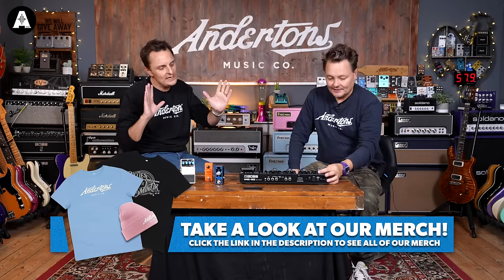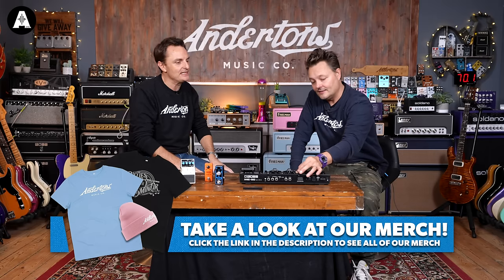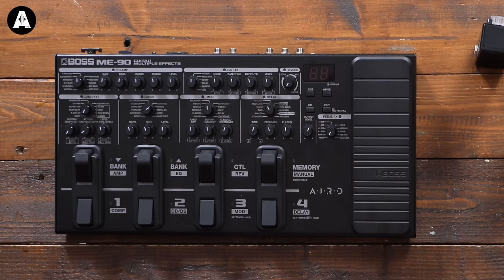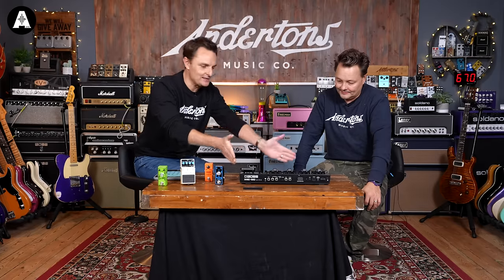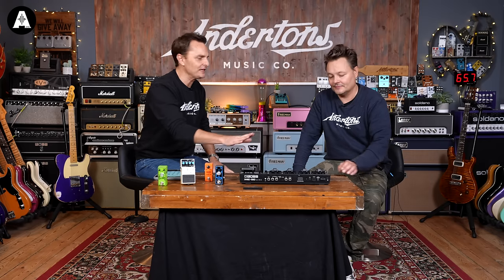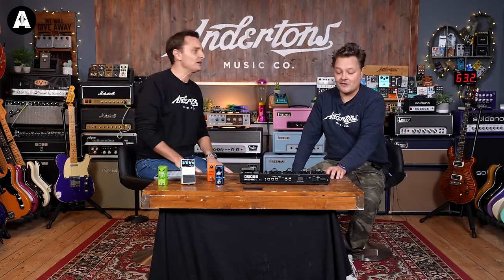Okay, so we have taken a Boss ME90. Very popular. It has lots of effects in it, and this will be our test multi-effects. That's what we've got to compete with. We're going to have the same sort of budget as one of these would cost us, and for that budget we've got to buy pedals and cables and a power supply and a board and all that kind of stuff. At the end of the video we'll jam out with one of us playing this, one of us playing the pedal board, and you can decide which one you think is better.